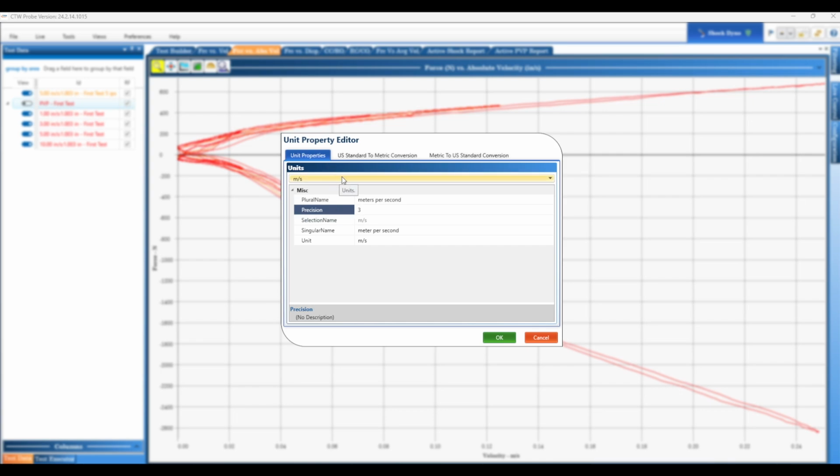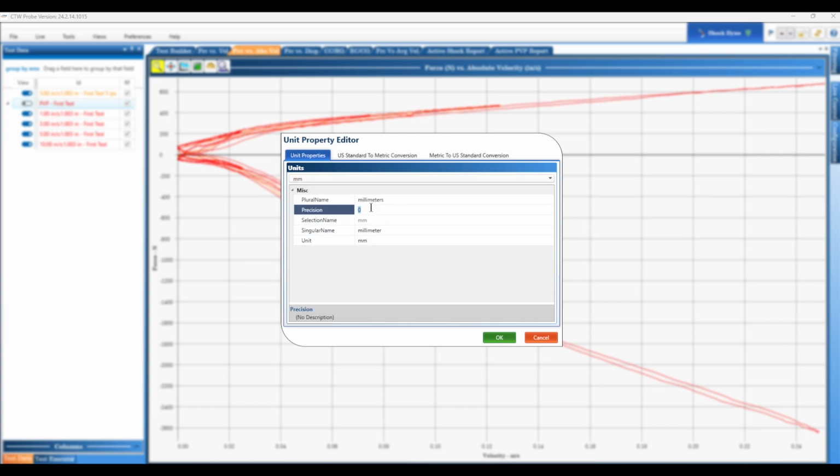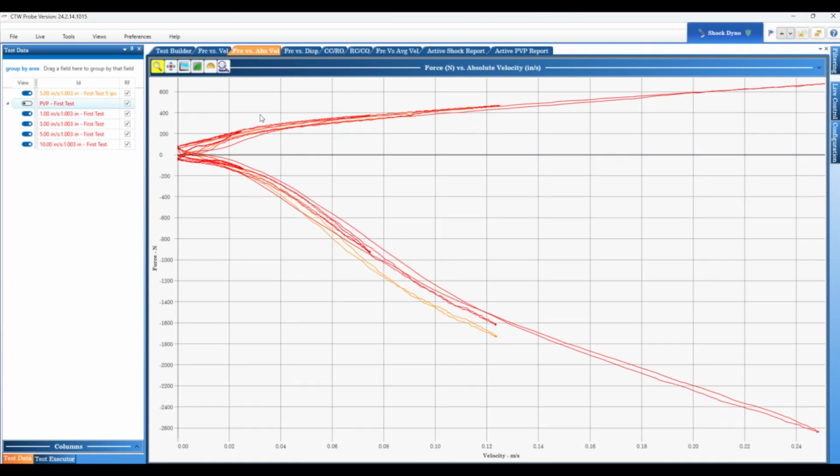Another time this happens is with shaft diameter. In US we're working in inches, and we'll type in 0.625. But same thing with millimeters. You might have an 11.5 or 10.5 millimeter shaft. So you would find millimeters and make sure you have at least one precision, right? That way you can type 11.5, 10.5, but all of these you can set the significant figures so it works for you. And I'm going to click OK, and I'm going to go back to Test Builder.